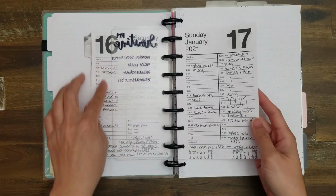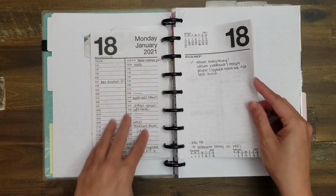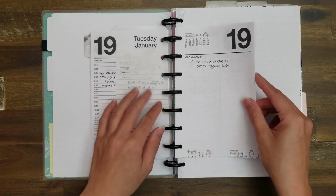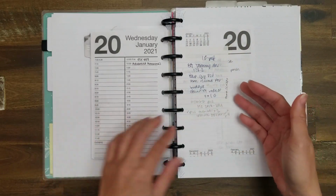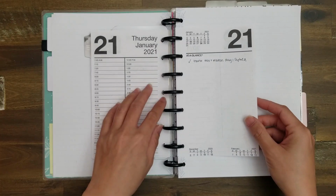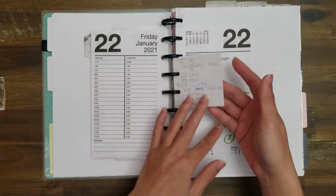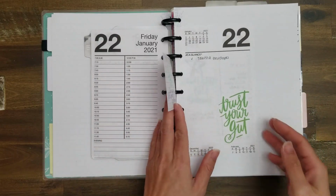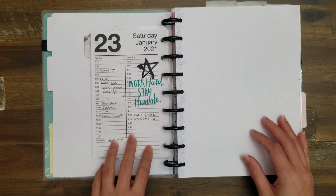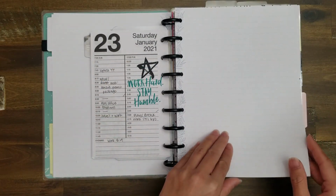And one of the things about the At-A-Glance is that for Monday through Friday, there's the daily hourly side and then the task list side. But on Saturday and Sunday, it's only the hourly part of it. And so on the weekends, I have to put in my own notes, like a notes page, so that I can have something, or sometimes I don't even need it because it's Friday. And you can see here, I didn't even write on Friday. But like Saturday and Sunday, you only get this page and you only get the Sunday page, which I actually didn't use.